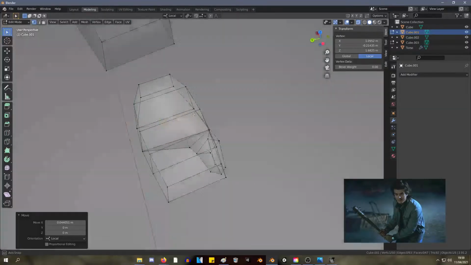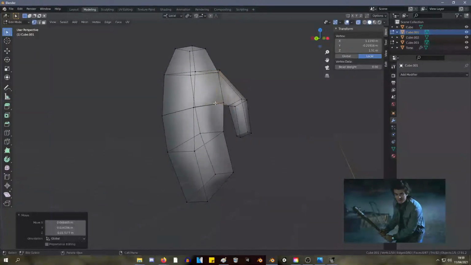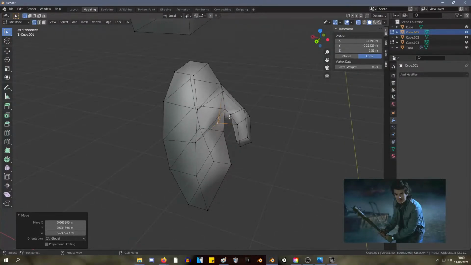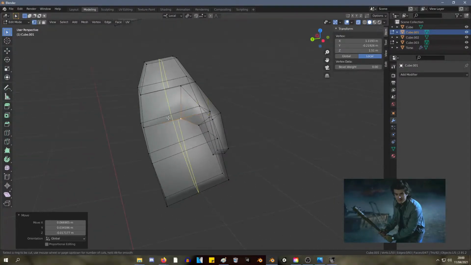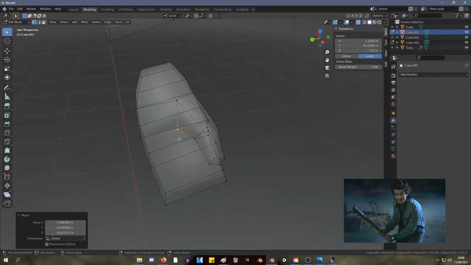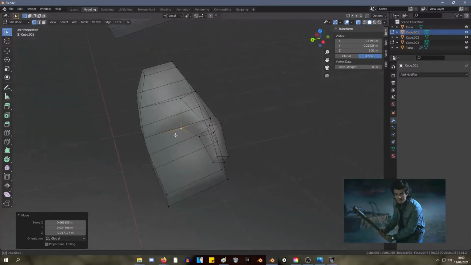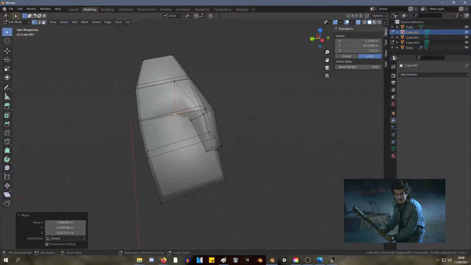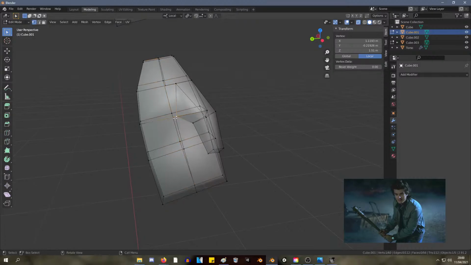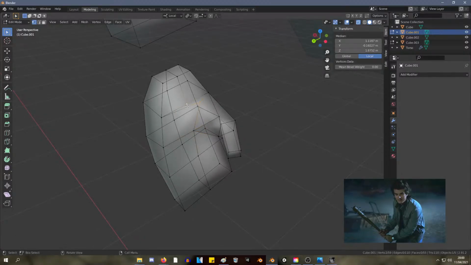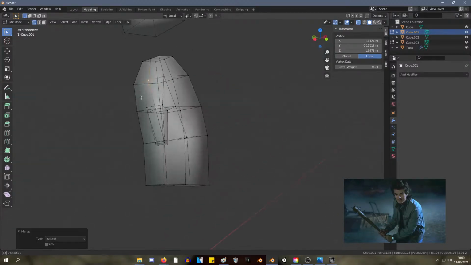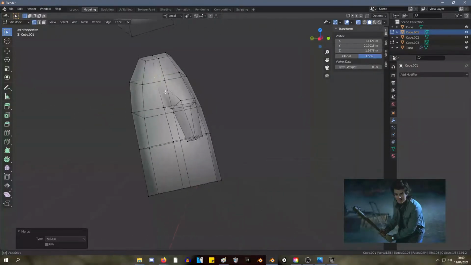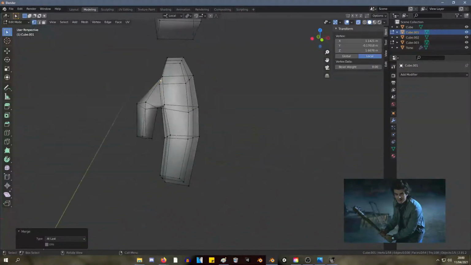But I do want to do something with this because it does feel a bit messy. This should probably be close to here, so I might have to add a loop cut. Or not have to. I could just attach it over here, but I don't want it to be that. I could make a separate model out of the thumb to solve this issue, but for now, I'm just going to do it like this and merge them here. Merge it last. And same with this one. Merge it last. And then that should be pretty okay.